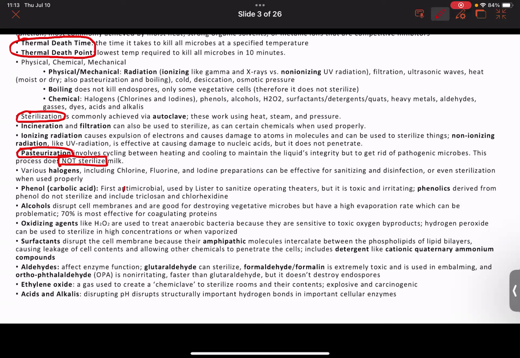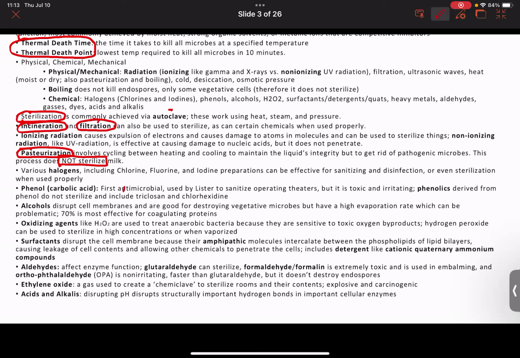Boiling's more effective than pasteurization at disinfecting. Next, we have incineration. Incineration is pretty straightforward. You're burning something to ash. You're literally oxidizing the chemical components in a cell to the point where it's obliterated, basically. So incineration is very effective. We're talking temperatures of very, very high, thousands of degrees Celsius, and that's going to be more effective versus filtration, where we're mechanically removing microbes using an actual filter.